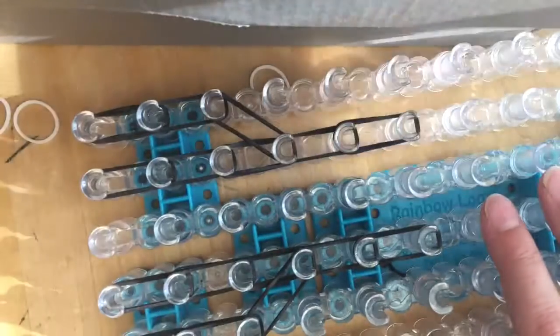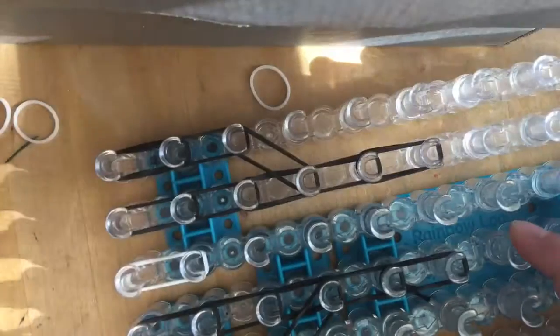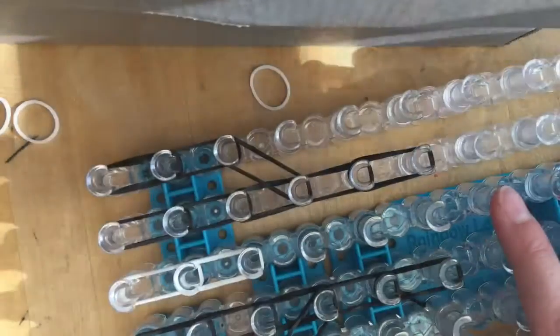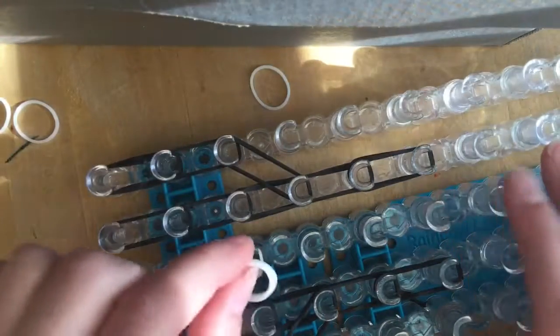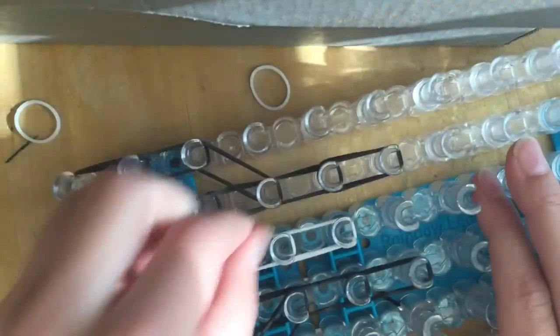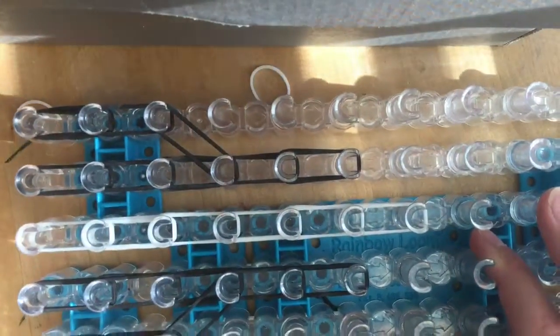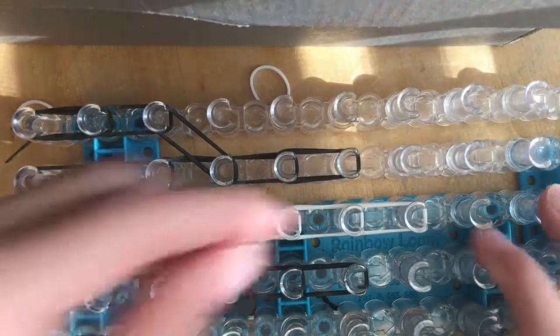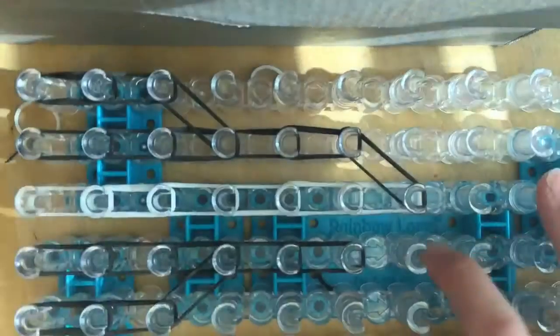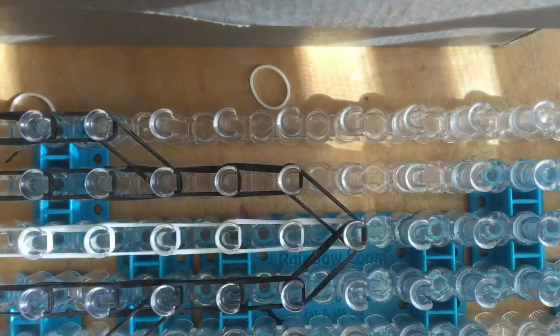So your loom looks like this. Then you're going to take your whites and just go all the way down to the center and stopping right here. Okay, so now you're going to take two blacks, go from here and here.